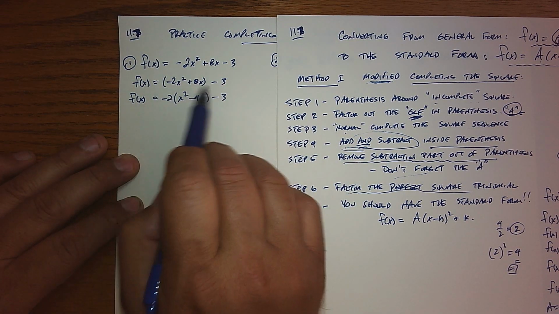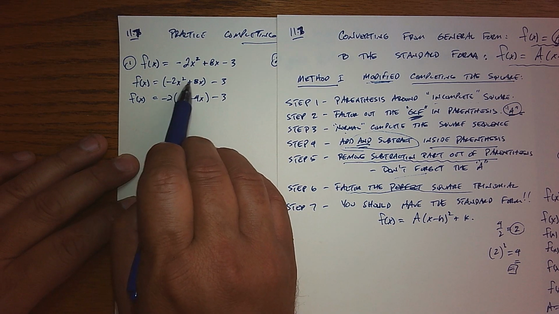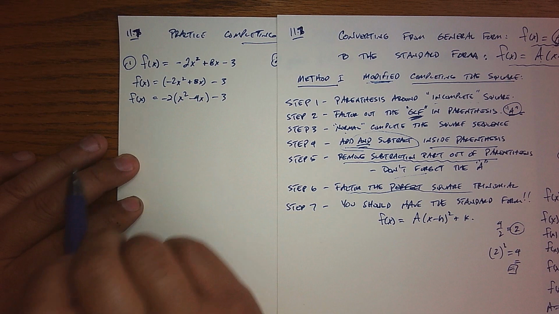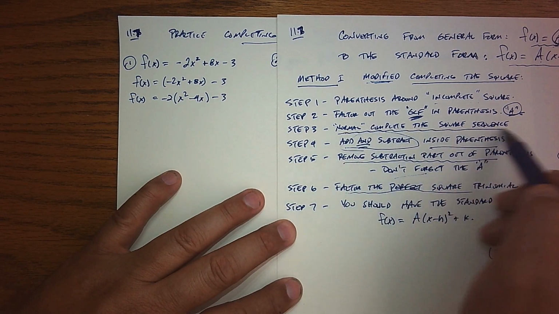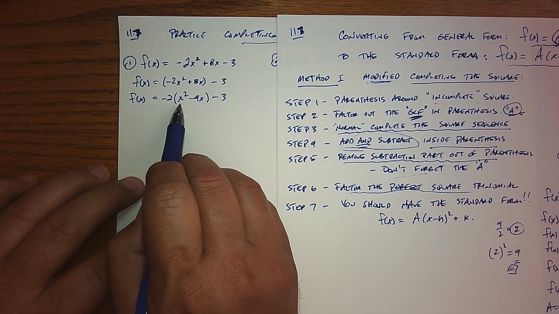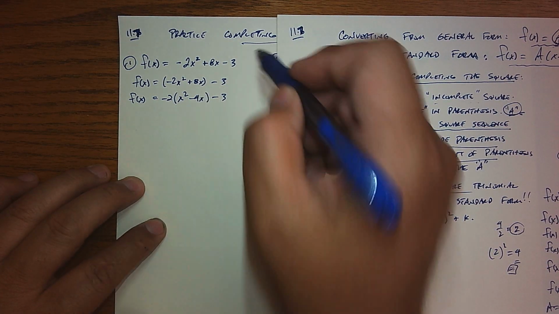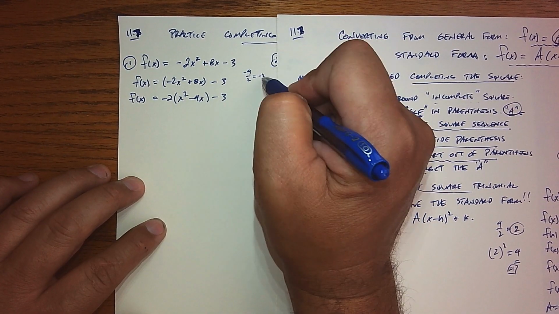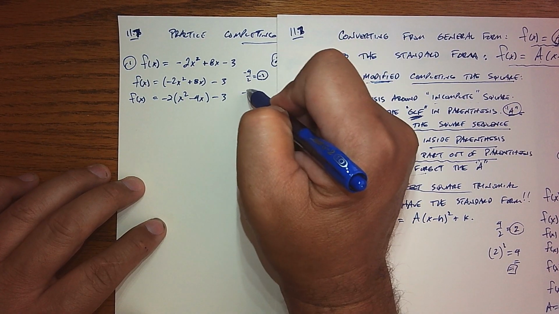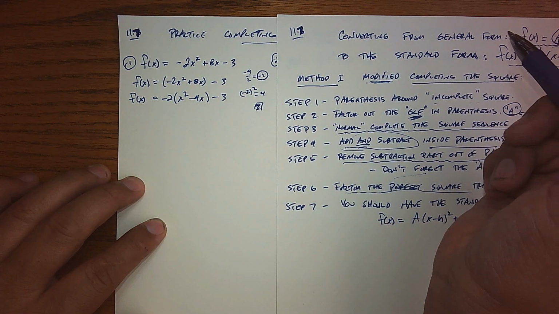Alright, and again, you can always check yourself. If I redistribute that -2, I get what I had in return here. So I'm in perfect balance so far. Next step. Step 3, we're now going to go through our normal completing the square process. I've got what I need right here, right? That part in the parentheses is an incomplete square. So I'm going to take -4 and divide it by 2. That gives us -2. Again, hold on to that. And then -2 squared is 4. So there's the area of the missing chunk.